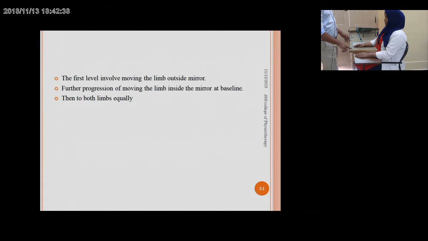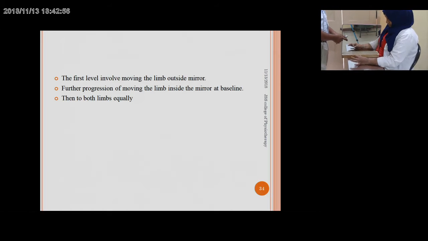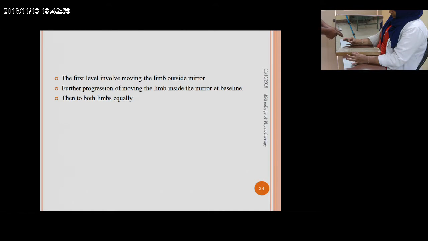So now I am asking her to raise her left little finger up. Okay. Now I will be asking her to pinch with her index finger and thumb. When she is doing this, she has to concentrate and look at the mirror. This is the perceptual area where she is going to see the normal hand as the affected hand. So the mirror image is going to create an impression that she is moving the hand which is causing severe pain. After this I will be asking her to make a fist. Please make a fist. Okay.